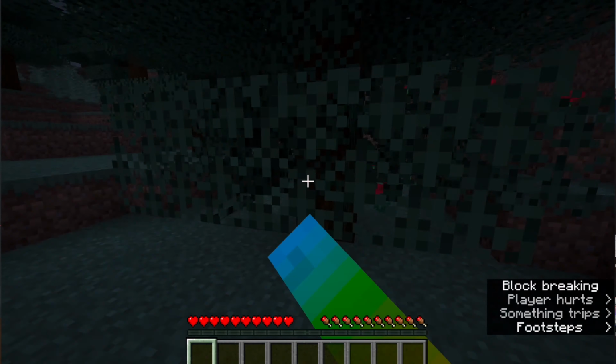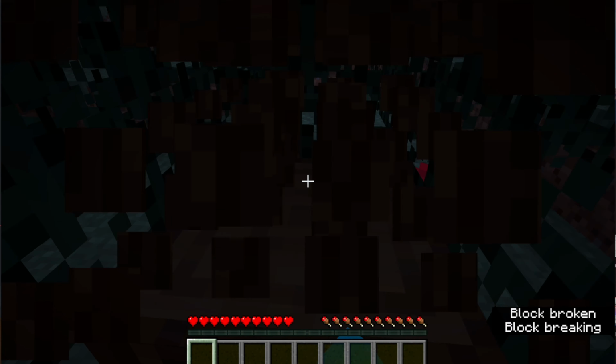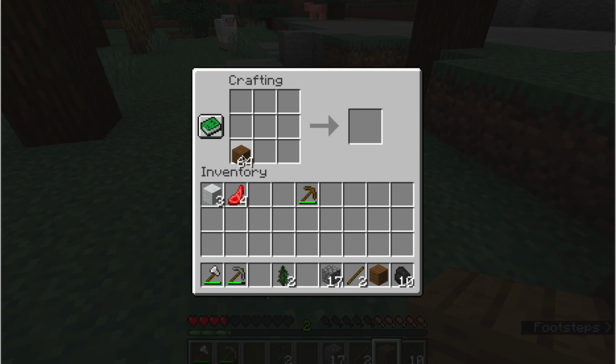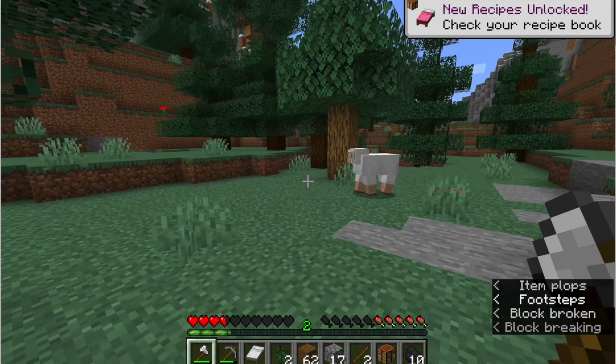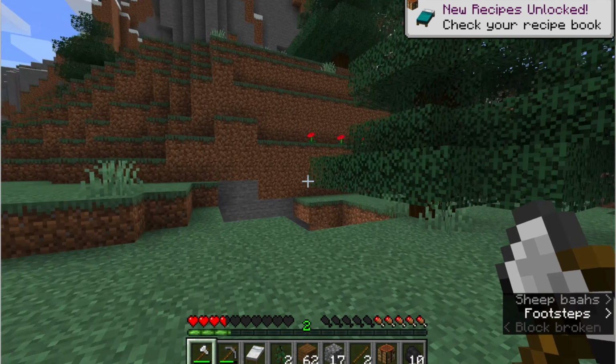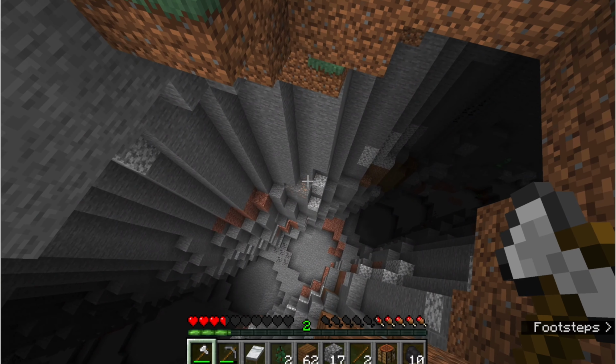Starting with this tree. Okay. Well. Okay. We're back. Making a bed really quickly. I gotta be honest, I stole this iron from the house. I hope it's the community house or whatever. But I found this ravine.